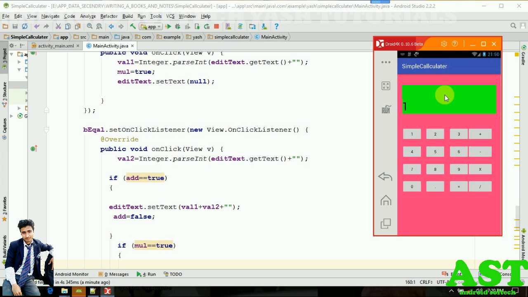Now we will use our multiplication button. I will use other values, like 25 multiplied by 24 is equal to 600. Now you're watching that the answer is correct, and now we will check the division button. I will use 8 divided by 4, pass the other value 4, and equal. Now the result is 2.